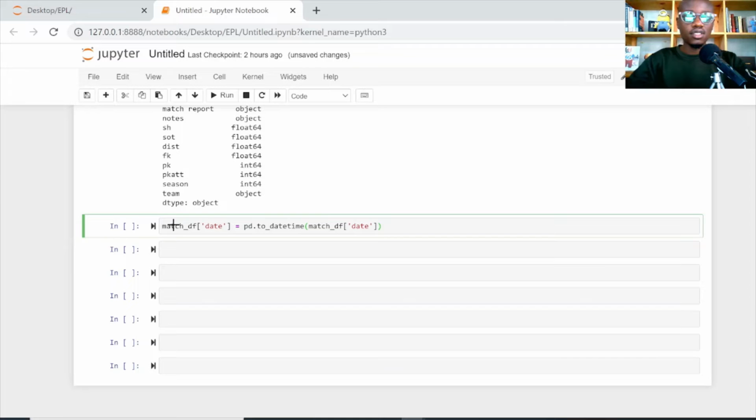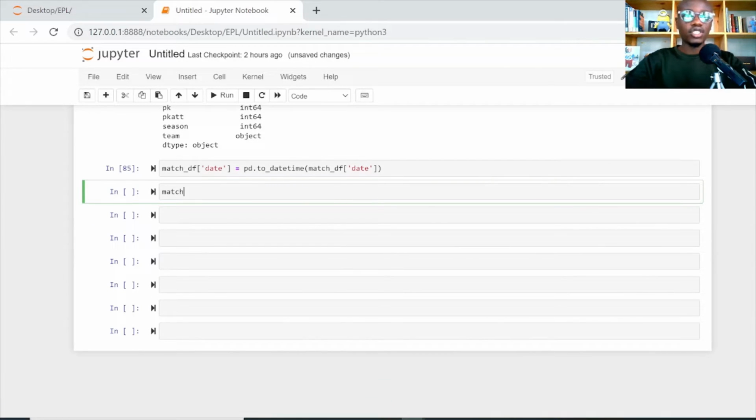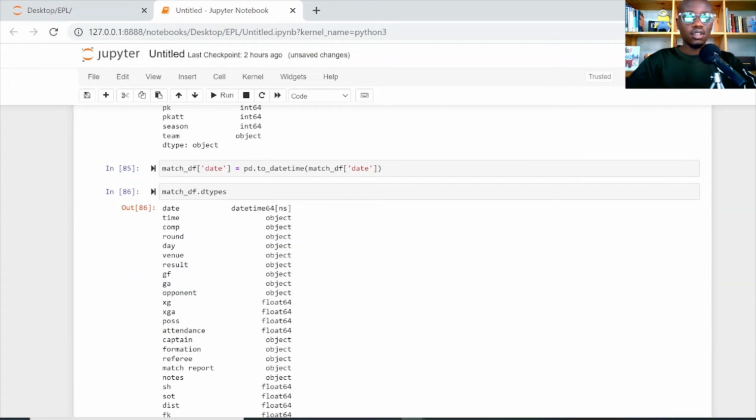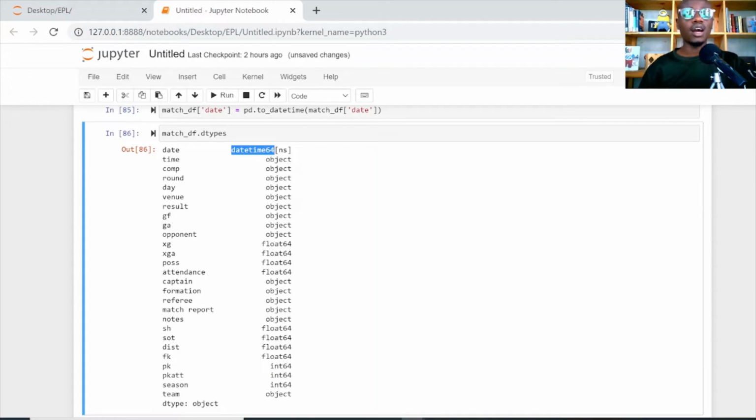And when you run this, you can see how it looks by just going to matches.dtypes, and now you can see the date's type is datetime, the other ones are objects. And we need this because we'll be dealing with time and date a lot, and we want it to be a datetime type of variable, so that it can help us use this type of data. Let us continue.